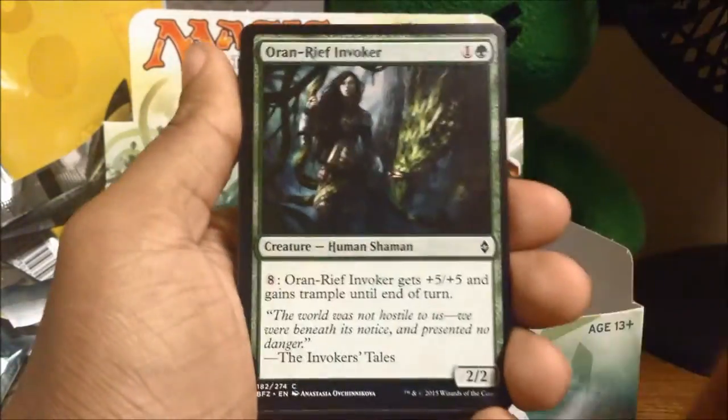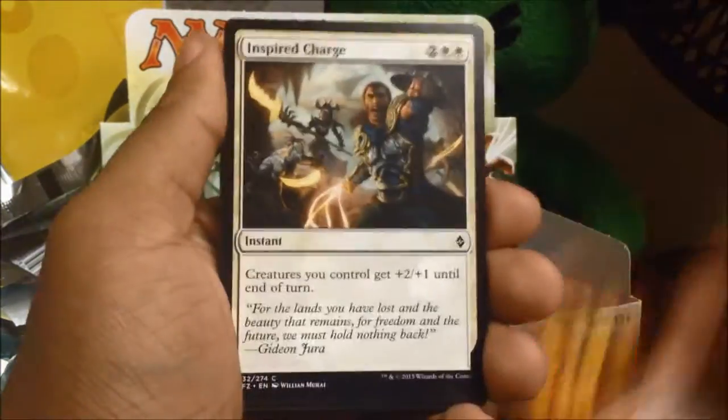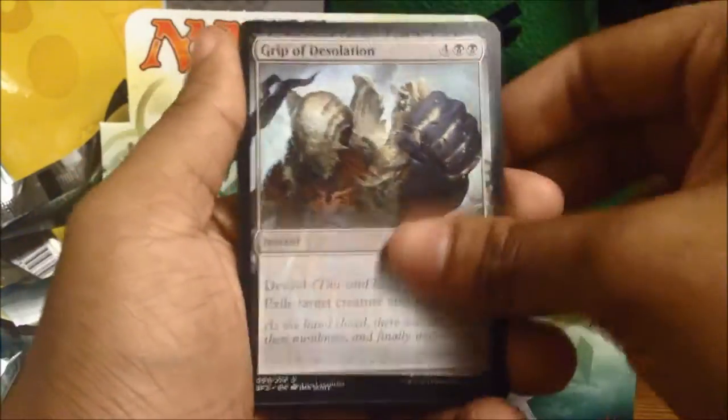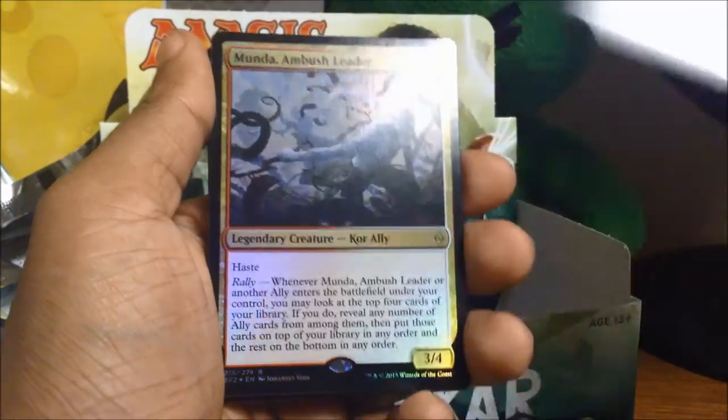I've been sad that, you know, we're probably not gonna pull the most in-demand card, an Expedition, Sure Strike, but, you know, it happens. I mean, I guess you can get one from, like, a case, so it's pretty rare to get one from a booster box. Oops. Angelic Captain as our rare.